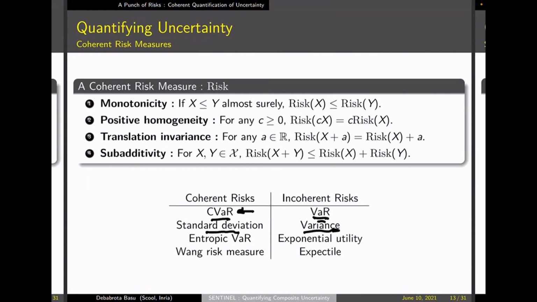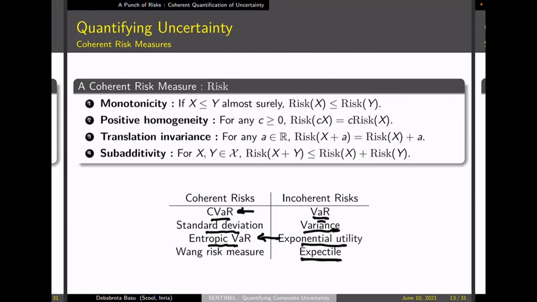For example, variance, that is often used in reinforcement learning literature for risk, is not coherent, but standard deviation is coherent. The other point is people use exponential utility. You see most of the risk-based MDPs or reinforcement learning initially are dependent on exponential utility. Even in control, process control, you will see lots of use of exponential utility, but it is not coherent. Rather, what is coherent is its VaR counterpart called entropic VaR. And also historically, we have seen people shifted to this. Similarly, we can see for expectiles, people who are interested in distributional reinforcement learning specifically have heard this term.